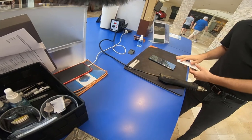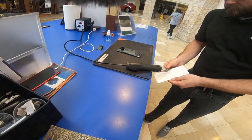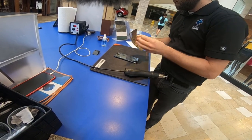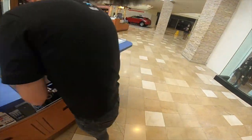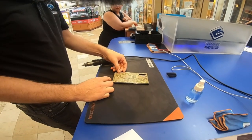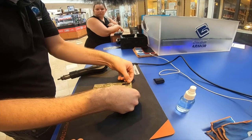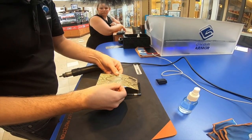He's cleaning the phone right now. Get that higher, or do you want it a little lower? I try to keep it off the bottom because that's where it tends to be. As long as the sensors and everything are seen, it doesn't matter. Yeah, you don't want to block those, that's for sure.